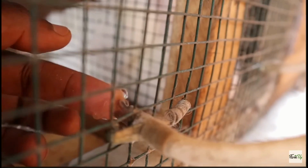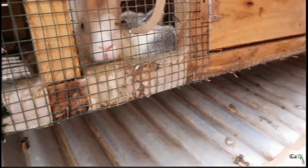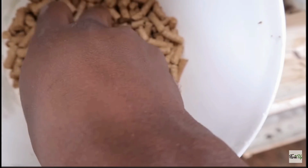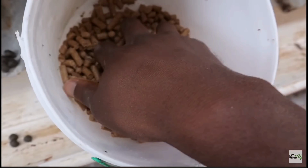Yeah, so that's how the nipple system for the rabbits works. And then for the feeding system, we have this, as you can see. So this is pellet feed. The rabbits are fed on pellet feed. It's nutritive, it's good. Made from natural materials, no chemicals, nothing. And we just provide it maybe once a day.